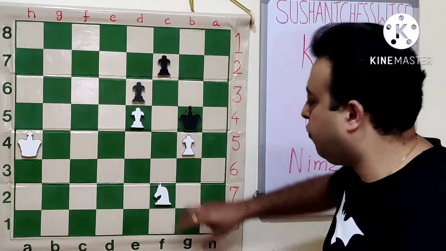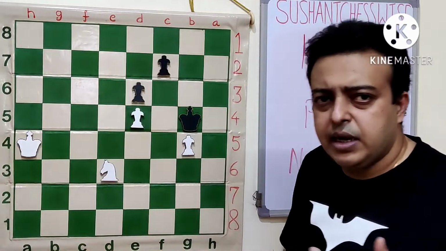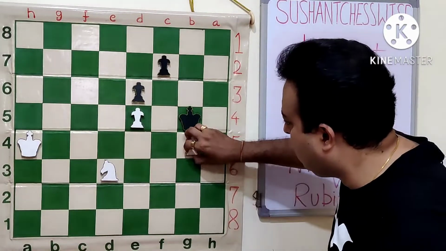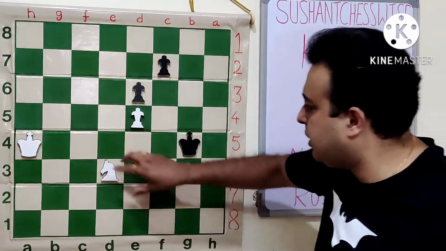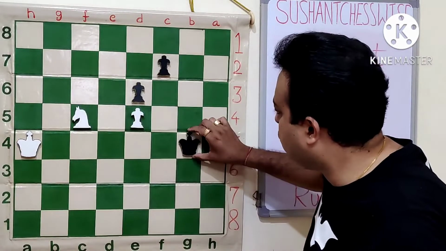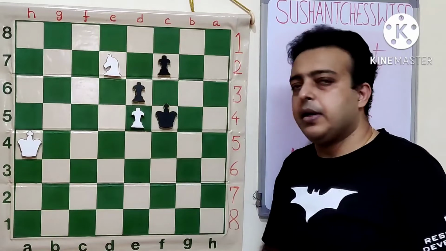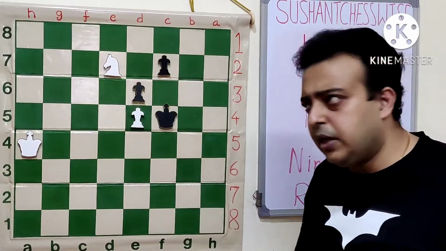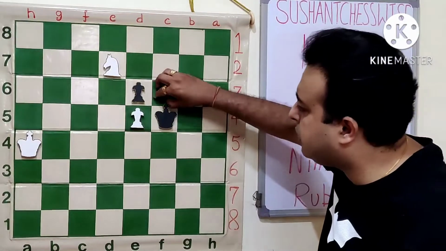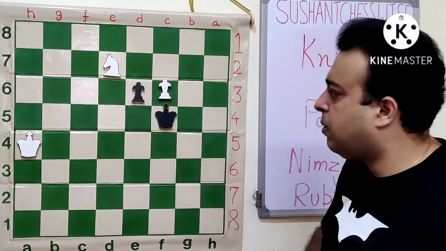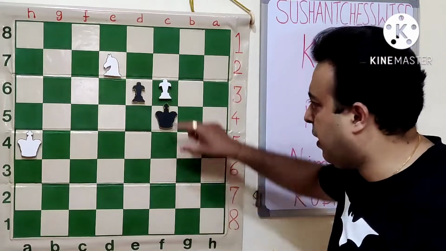Nimzovitsch started with the move Nd3, which is very natural because he wants to do after Kg4, knight is heading to c5, and as soon as king goes to f5, he goes with the move knight to d7, and we see that here Black cannot achieve anything even after f6, exf6. Idea was knight takes f6 then Ke5.